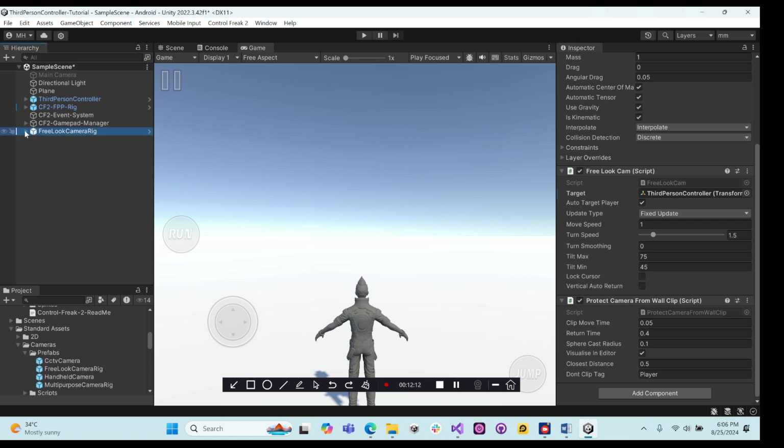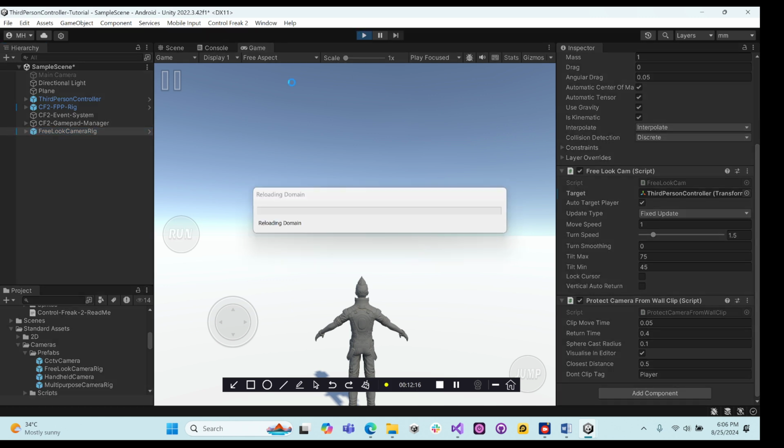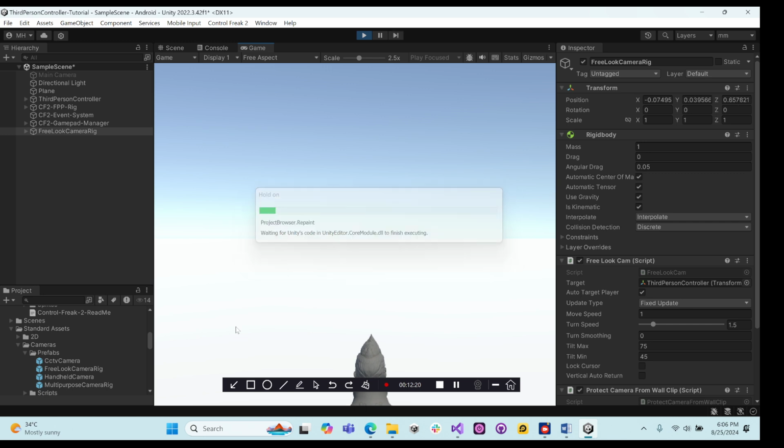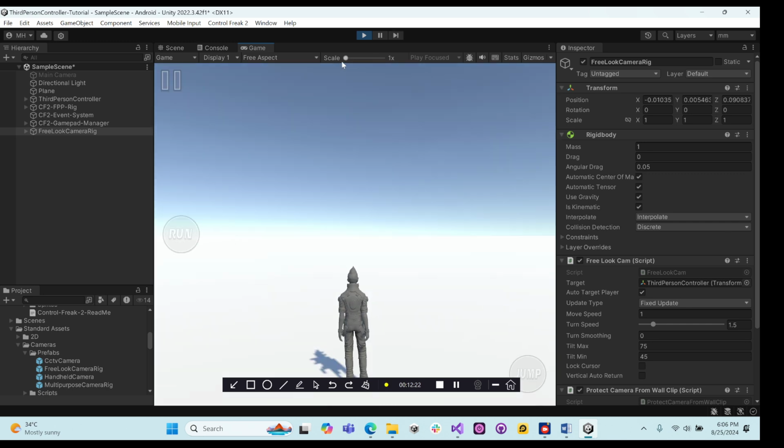Well, anyways, now we have our camera and also the third person controller. Now let's just hit the play button. Zoom it out a little and see, now our camera is moving with the character. And if you have to move your camera, this is also working.